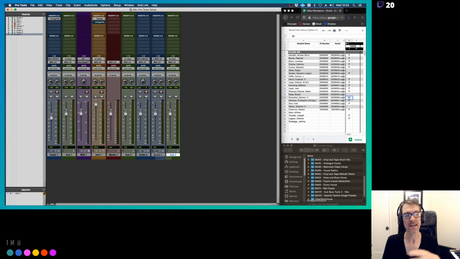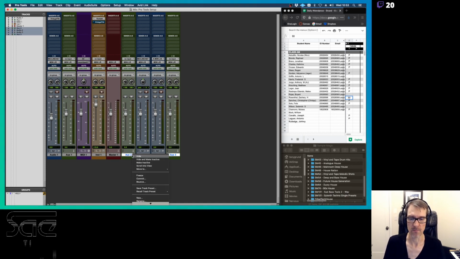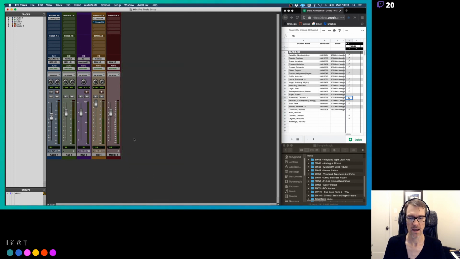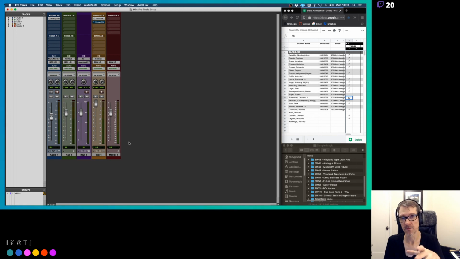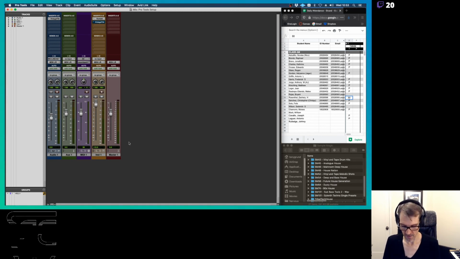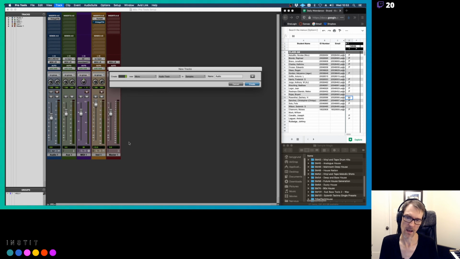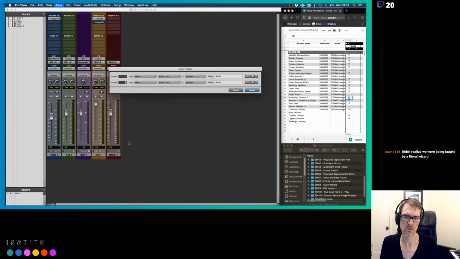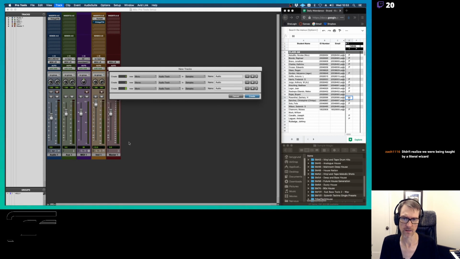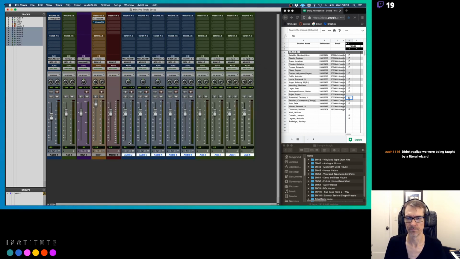One more thing, I can actually create multiple tracks at the same time. So if I wanted to go ahead and create, let's say I want to create a couple of different tracks, different types, then we can use the shortcuts for that. So let's say create 2, 3 stereo mono audio tracks, 1, 2 stereo audio tracks, 4 aux stereo tracks. Boom. And there, I just recreated everything right like that. Super quick.